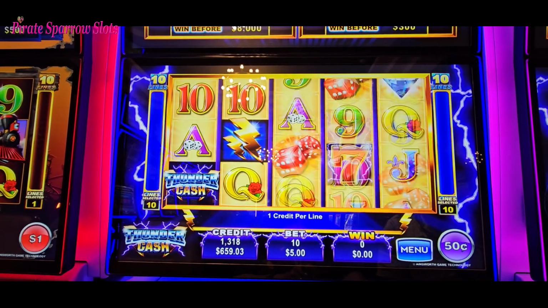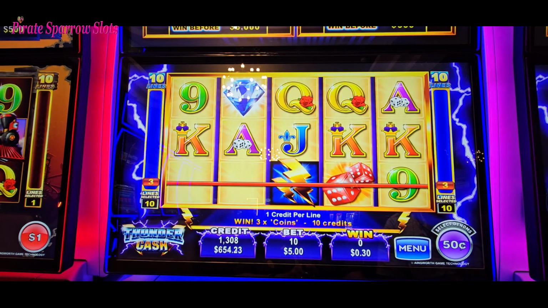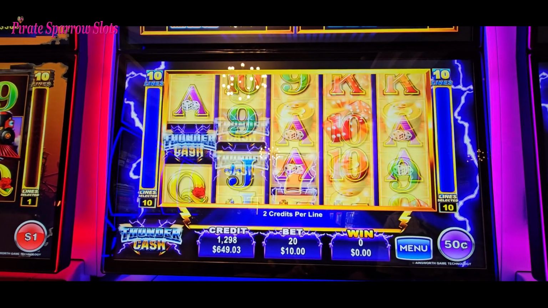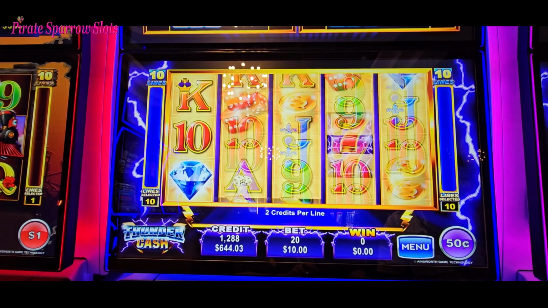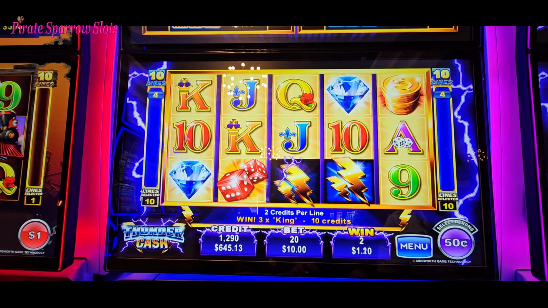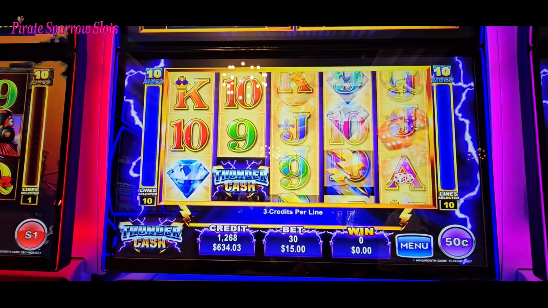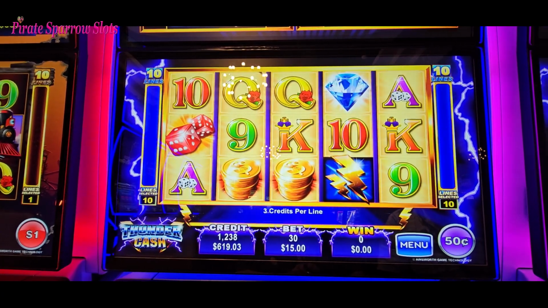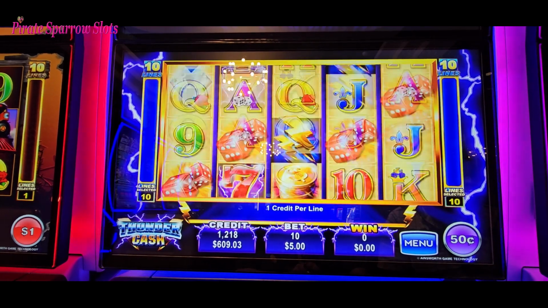That's fine. Let's get you back up. I like that. Thunder. Money back. $10 back. Higher limit room, high stakes at Lakecrest Casino and Hotel. Check it out, Ardmore, Oklahoma. $15. If you haven't seen that room, check it out on Pirate Sparrow Adventures.